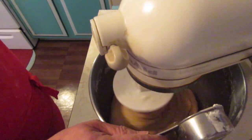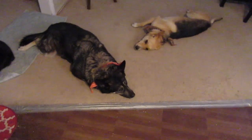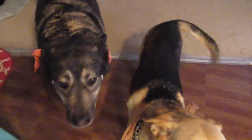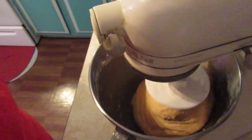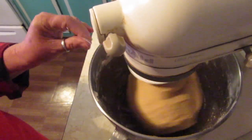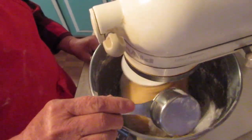So let's start with adding just a little bit more flour. Quarter cup at a time. Well, it scratches out on you. They're waiting patiently. They know when it's time for treats. Now you can see it still sticking to the bottom. So we're probably going to add another quarter cup.